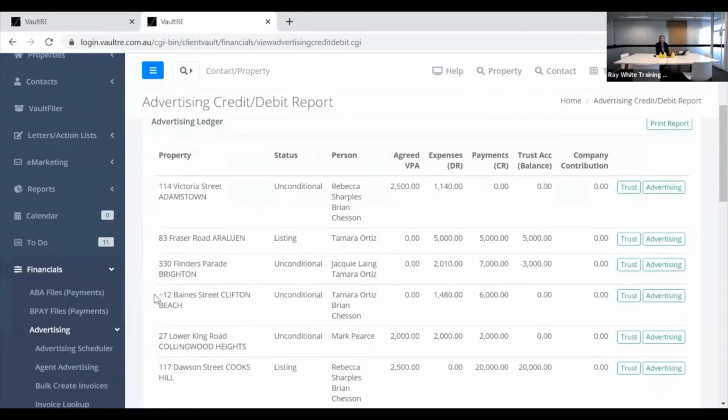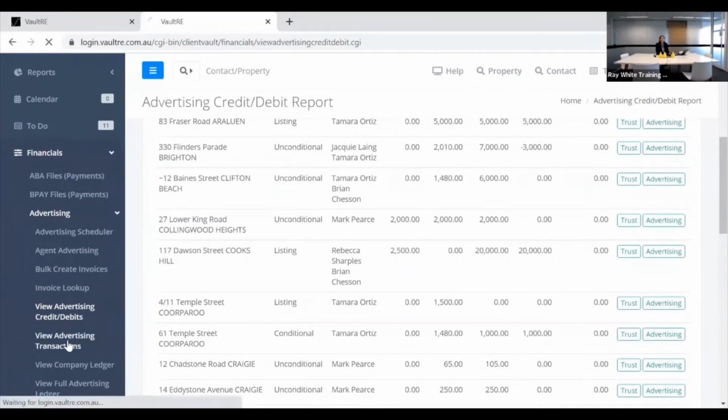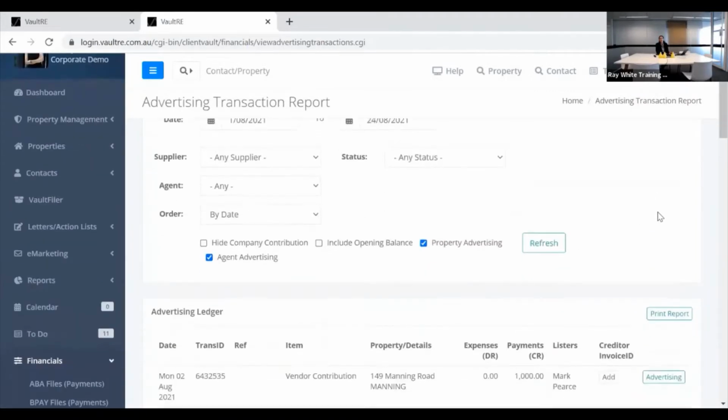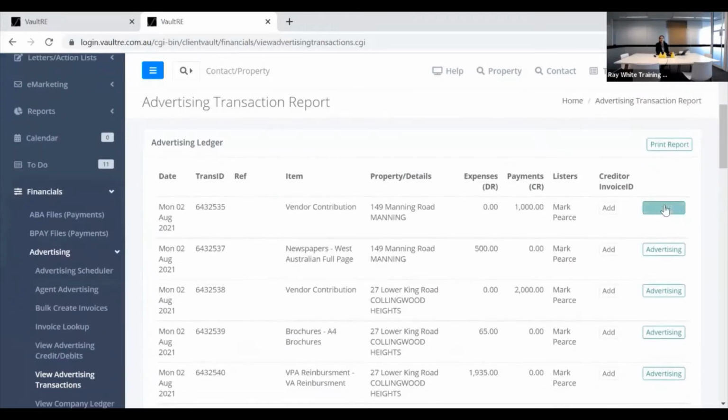And where you've got your view advertising transactions, this is where you can also add in your creditor invoice details straight into the advertising ledger. Whereas in the past you would have to go into each property and note the advertising invoice that you've received, now you can do this in the one screen.